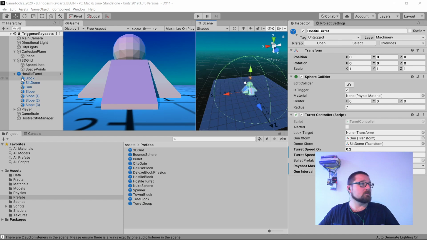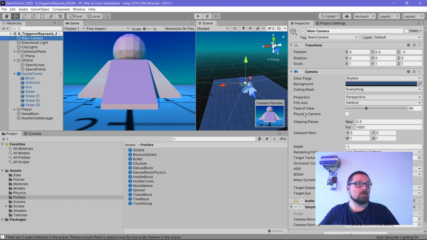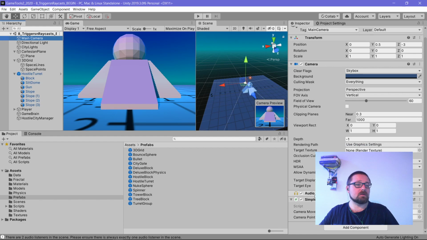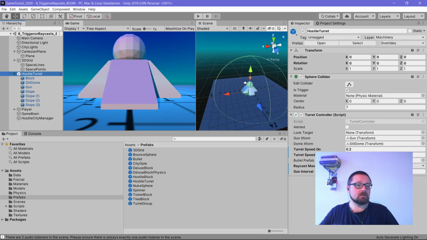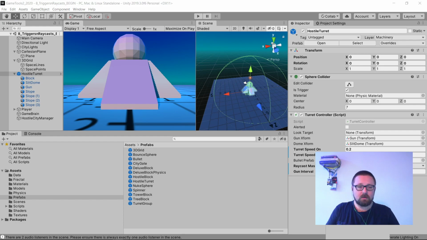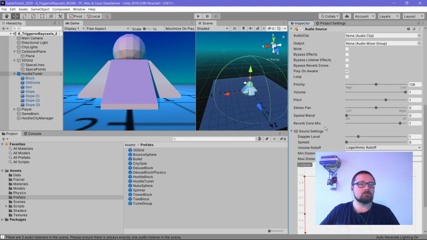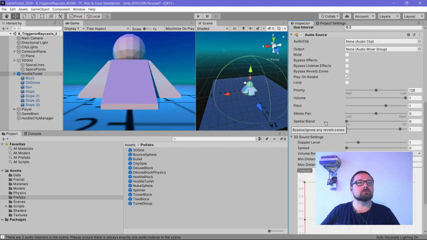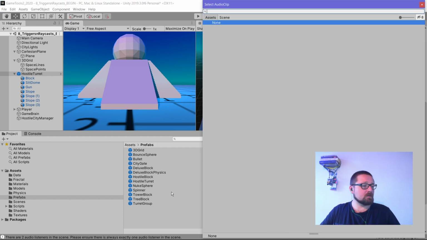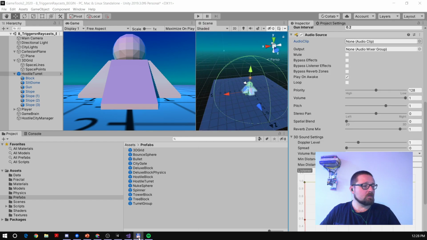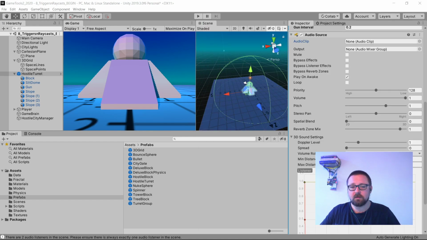So one thing to remember while using sound is that you have to have an audio listener on the object. That's added by default. Once that's there, you're good to go. So audio source, and an audio clip. Okay, I don't have anything, so I'm just going to quickly drop some wave file into the project.